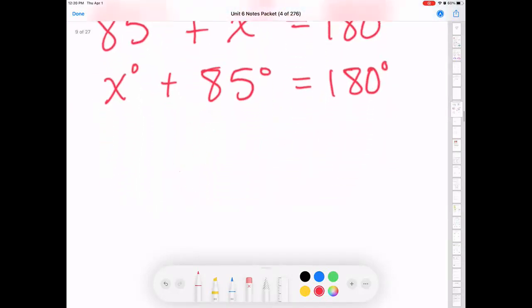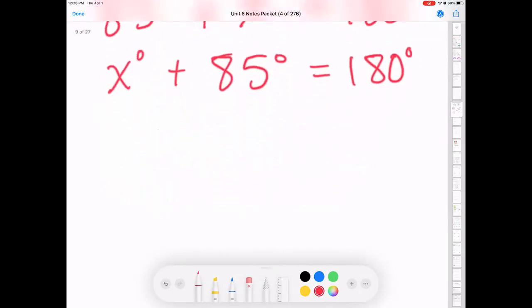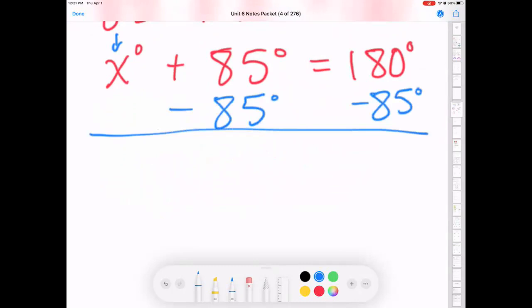Now, suppose we continued solving on that second way. Because again, you're still taking the two angles and adding them together. They still combine to be 180. In this case, the game is still the same. You're still trying to get x all alone. And to accomplish that, we're going to isolate x by removing that 85. We do have to subtract 85 degrees from both sides. And when we do that, positive 85 will cancel with negative 85, leaving us x degrees all alone equals 180 minus 85, which should give us 95 degrees.